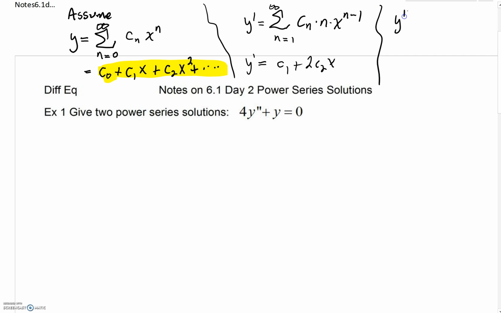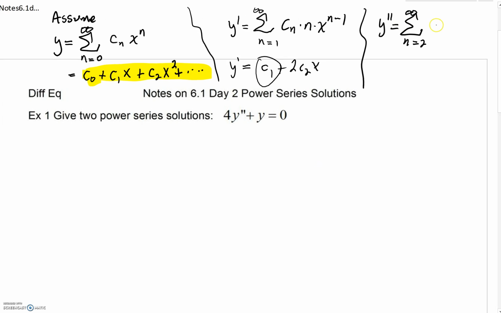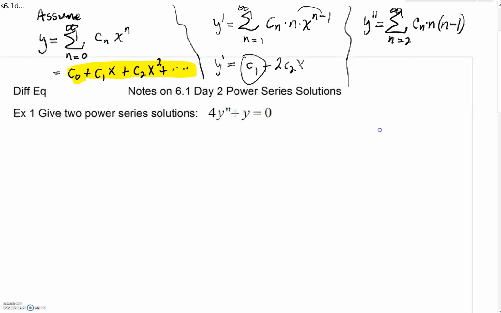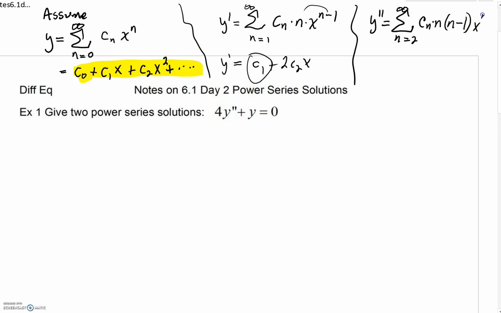For your second derivative, once again, now you're going to lose that constant out in front, and you'd always do that. So look at your counter drops by 1, and now you take your derivative, you're going to bring down one more power, and this is n minus 1. And then we'd have x to the n minus 2. And hey, that's great. That's where we're going.